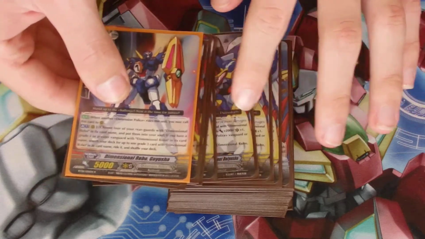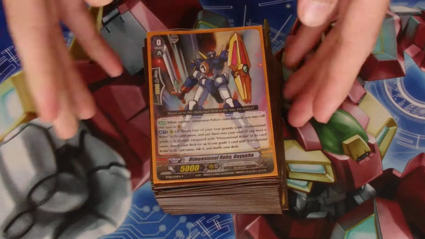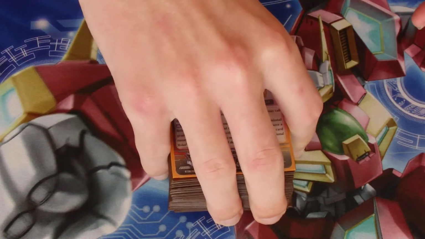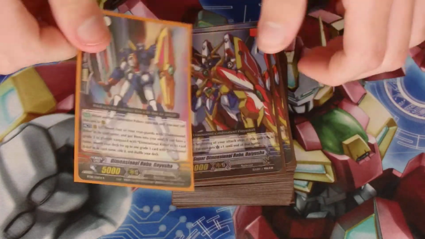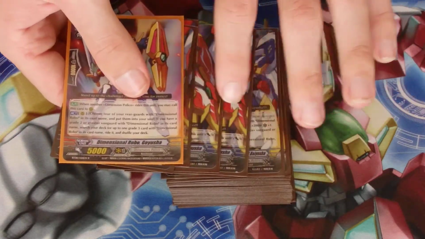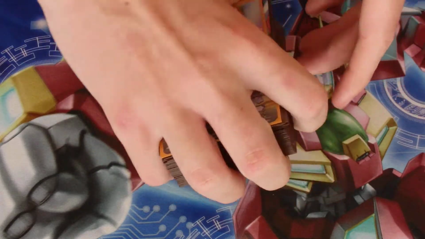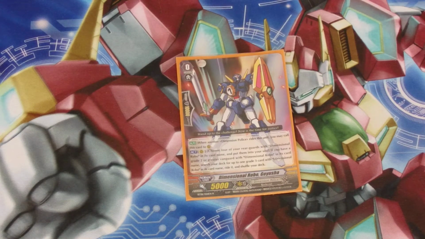This is the Dimensional Police D Robo, so it's a Daiyusha deck profile. I've had this deck for a while and I've been meaning to profile it. It's a good deck to profile because I've got a lot of decks up and coming, but they're just not complete yet. I've got Spike Brothers and Nova Grapplers for set 10 coming soon for you guys, so just wait around for that, and we'll jump straight into this deck profile.